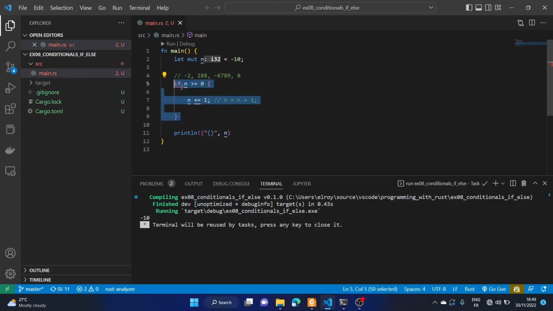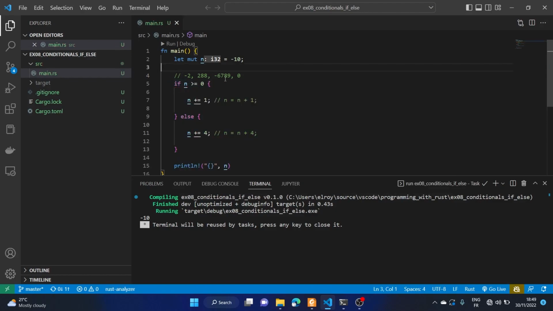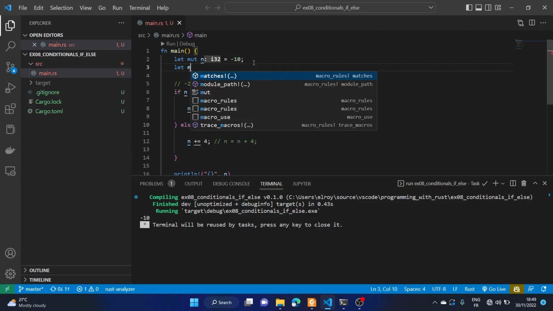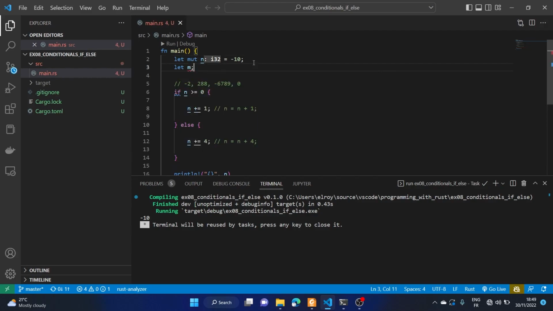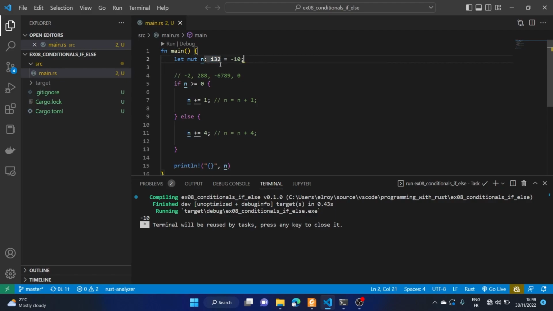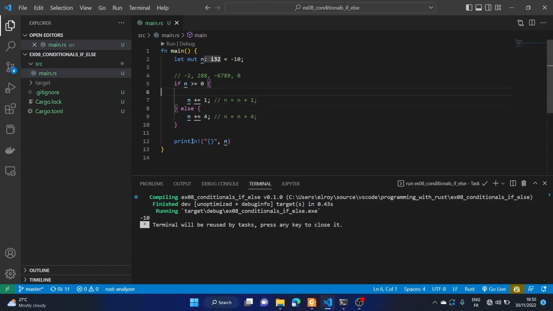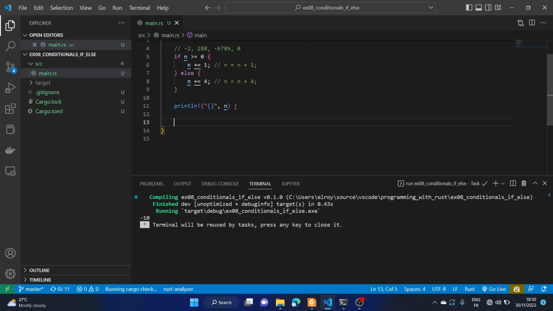So we're going to go back to the original state of our program. Now let's create another variable. Let m be nothing. Let's just leave m alone and let's give it type i32. Okay, so we'll be looking now at if expressions, and with conditional expressions, what we are doing is trying to create some expression that will produce a result based on the conditions that we have, the result of the statements.